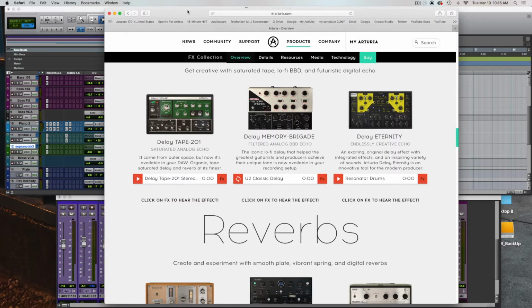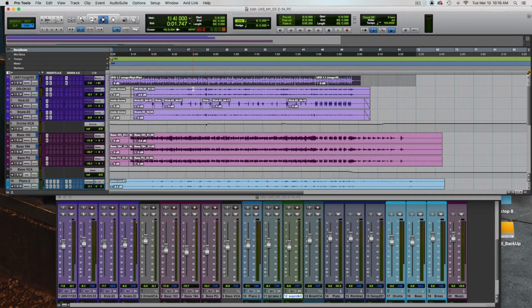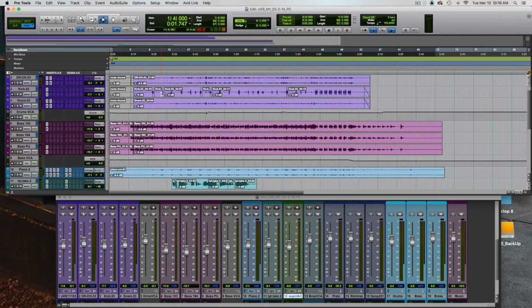What I thought I'd do today, rather than giving you a detailed look at each thing, would be a first impressions. I've got a track up here, which is a film cue from a film I scored in 2004. And I've decided to just mix this only using the plugins that come in the FX collection, with the exception of Center, just to give the piano a little bit more of a stereo spread.